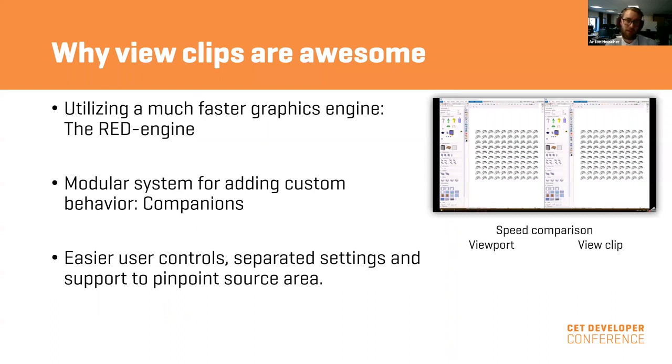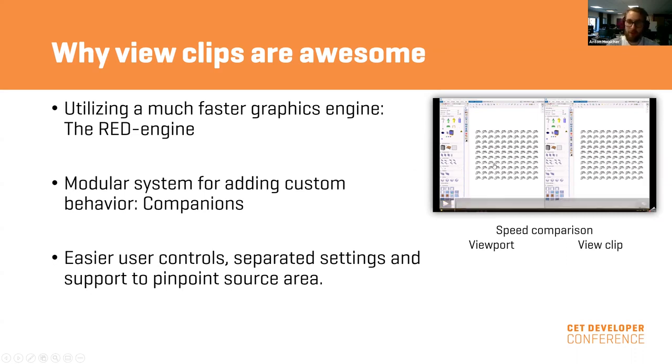Why view clips are awesome. View clips utilize a much faster graphics engine called the Red Engine, which is what we currently use in 2D and 3D view. Before, the viewport used something called GDI. And as you can see in the speed comparison here, it will be much faster. So let's play that video now.